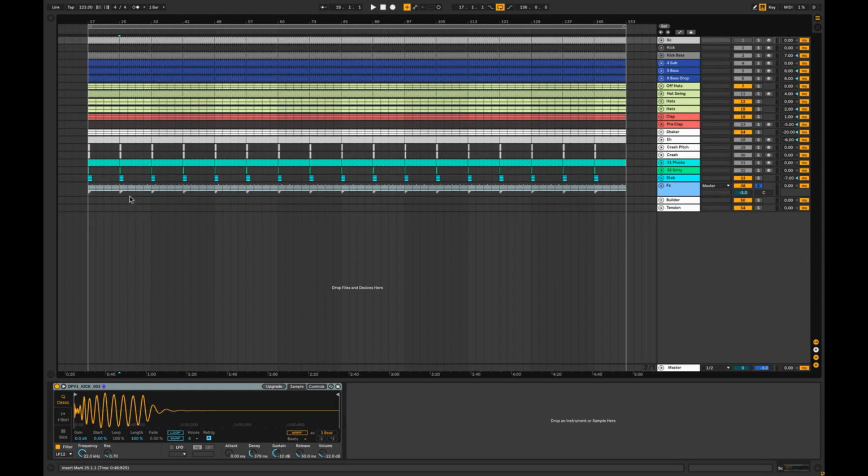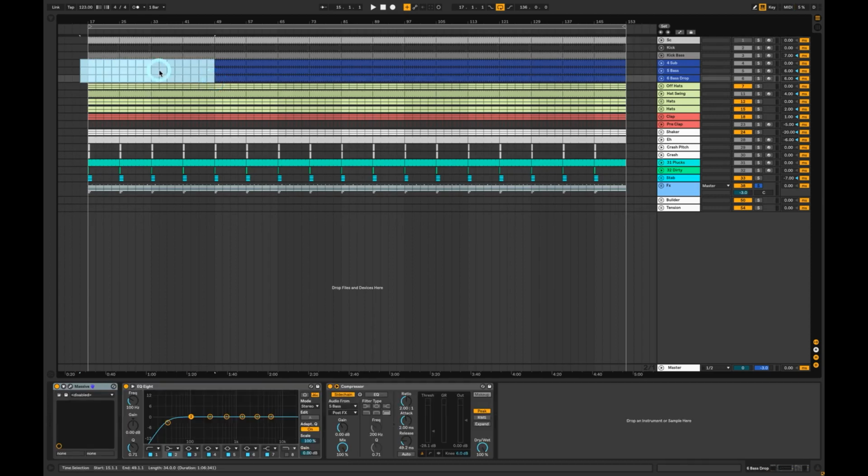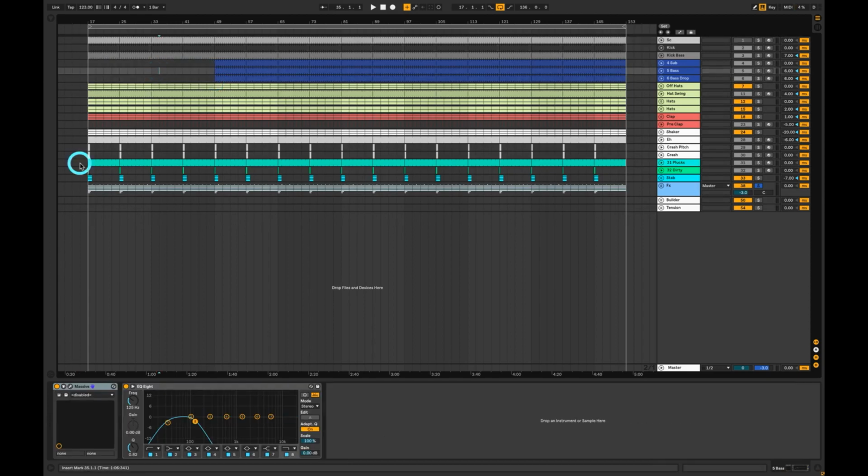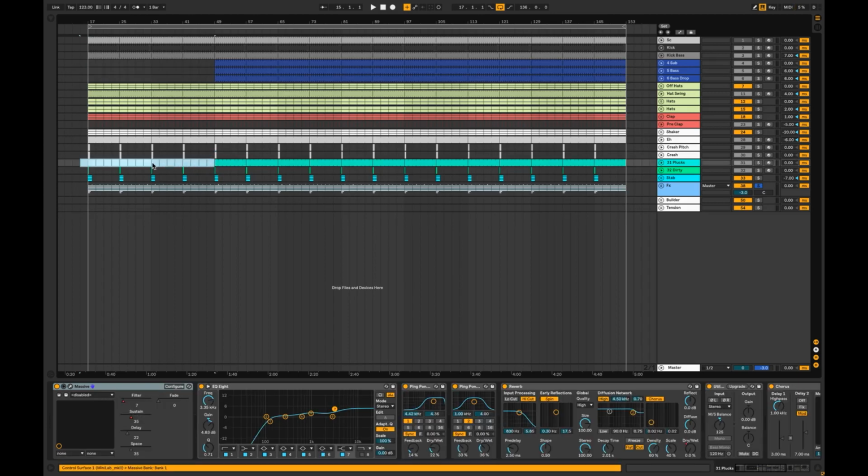In the beginning, in the intro, we have the least amount of elements. So in the beginning, we're probably not going to start with our basses. That's why we're going to erase them right now. We start with the kick and some percussive elements. There won't be any melodic elements, so we erase our mint green section here.